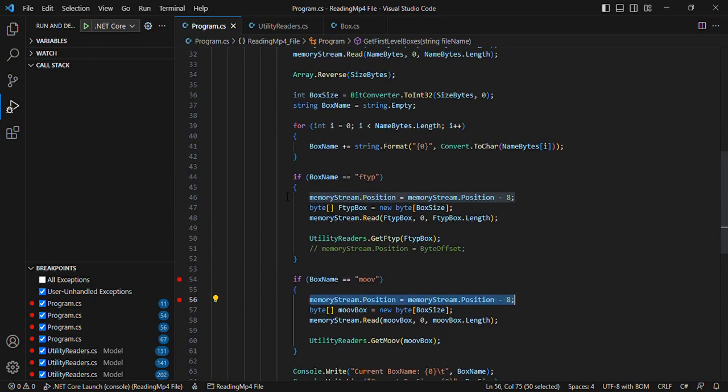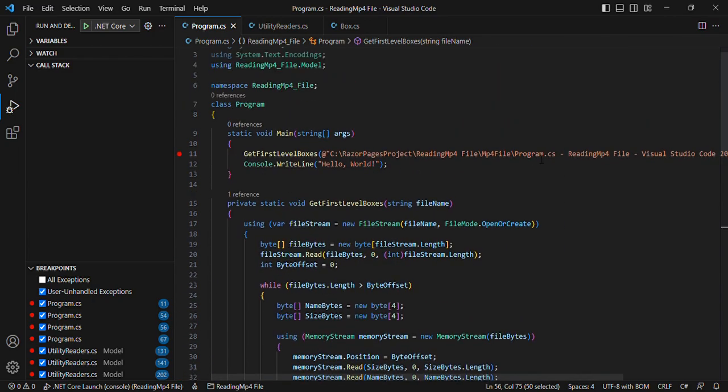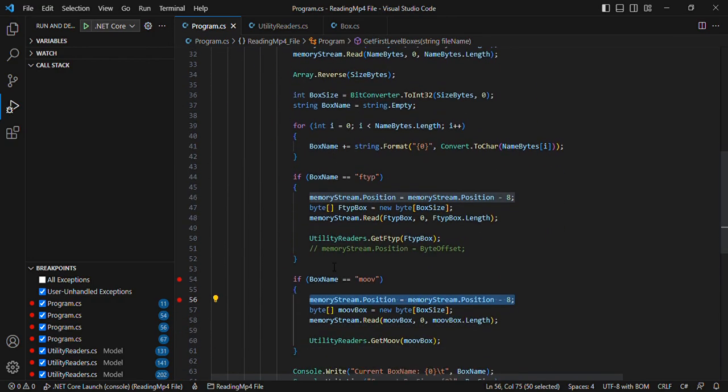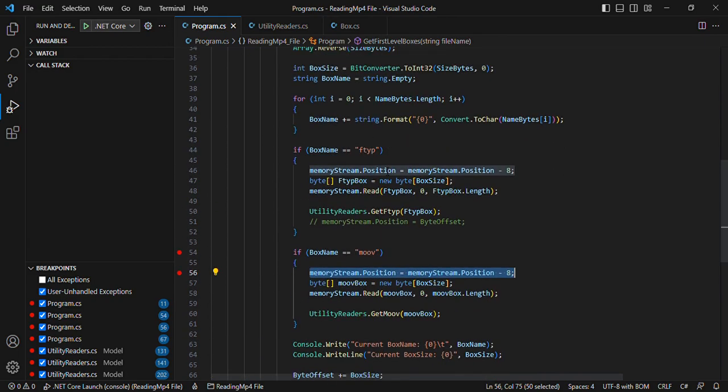Here I am opening this file, and then I get the first level boxes, and I check the name of the box. As I go through these boxes, I check the name of the box I am currently viewing, and if it's an F-type, then I'll run this code, where I will be parsing the F-type.